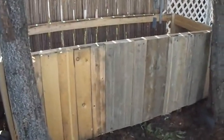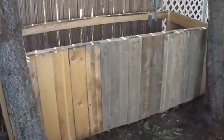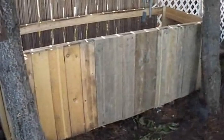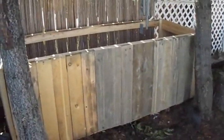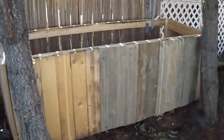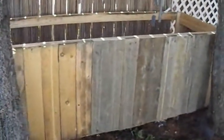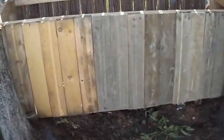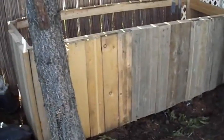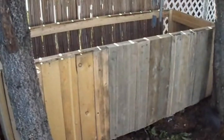For me to build this box, to buy all this wood and get it transported to my house — because I don't have a truck — it probably would cost about two hundred dollars. Last night I went out around seven o'clock with my flashlight in the dark and my steel toe boots and started dragging all this wood home. It took a couple hours, and I won't be finishing it today. I'm just kind of building it as I go — actually got quite far, this is only my second day building it, and as more boards get thrown away I'll keep going.